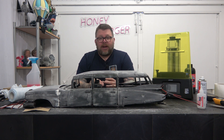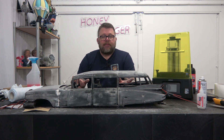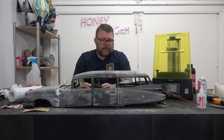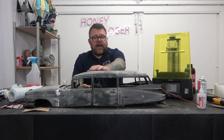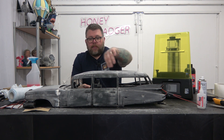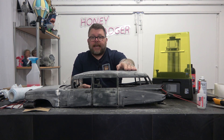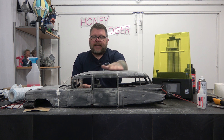Once it was together, running the cables would have been near enough impossible. So first we ran all the cables through all the separate parts. In the back, underneath behind the back door, there's a little compartment where the battery pack will go. All the cables were run, then we glued it all together. As you can see, there's been a fair bit of sanding done — on the roof there were three join lines, and when we glued it together we injected resin into the gaps, sanded it, and used filler on any low spots. The roof is now lovely and smooth, and when it gets primed and painted, you won't be able to see any of the join lines at all.